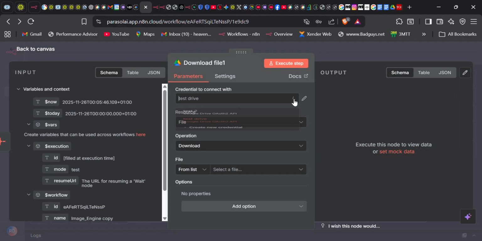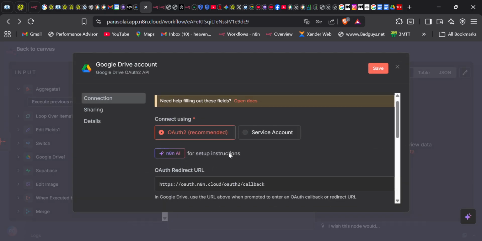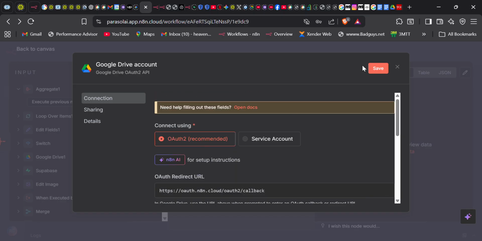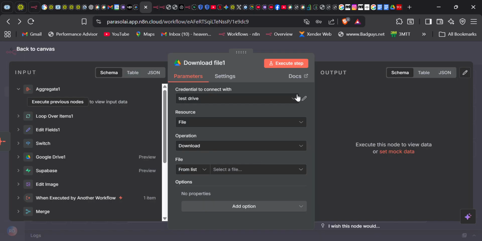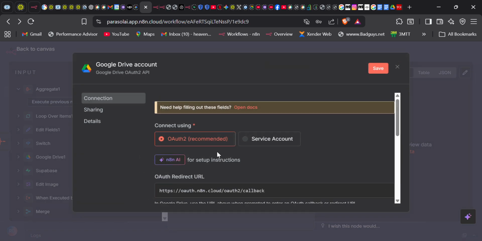So what I want most of you to do is, when trying to create credentials, always follow this process where you click on create credentials, and always read the documentation. Need help filling this out? Open docs. So always make sure you follow the description in these docs for you to be able to do your authentication. Unless you become a professional where you do not need them, that is where you can decide to do it on your own. But for now, for you to get better guidance, you open these docs and learn.